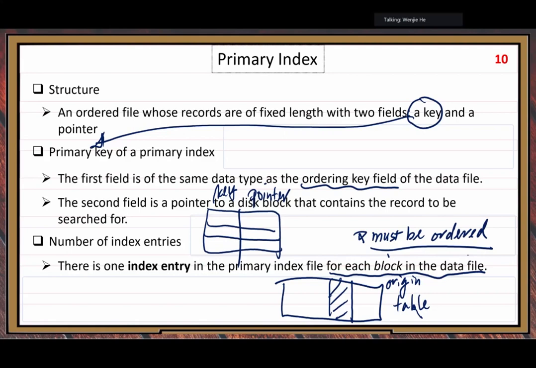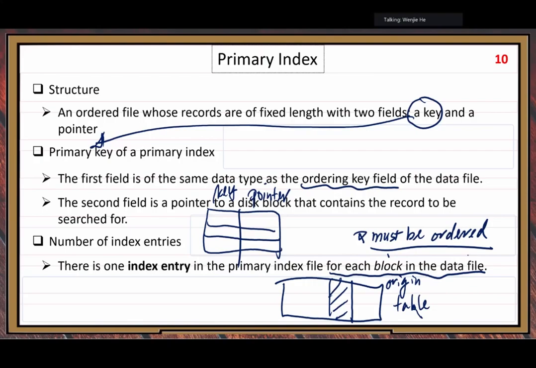After you understand the structure of a typical hard drive and the blocks, then I can explain why it is a one-to-one correspondence. One index entry only points to one disk block. One disk block may contain multiple entries. Next time I will explain the block concept.